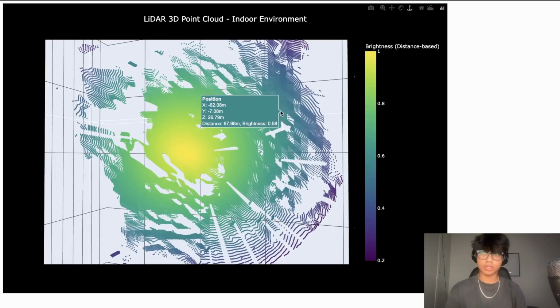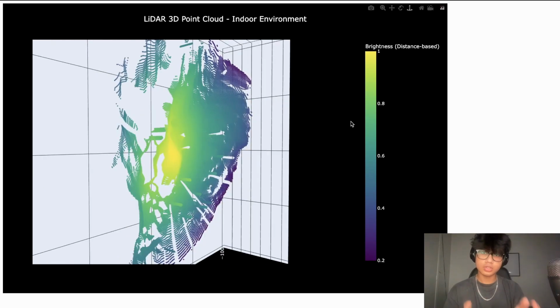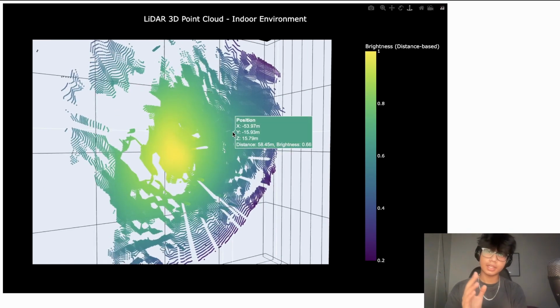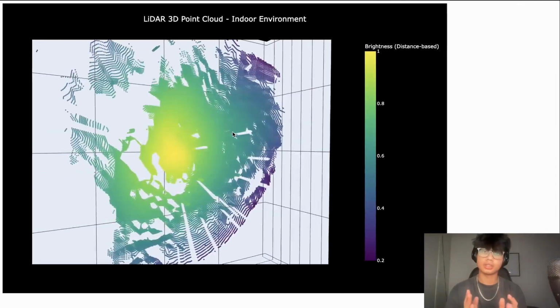All right, now you might be wondering what this data actually tells you. Why is it important? Well, if you were in an indoor environment, with LiDAR you can detect walls, for example, and where they are. You can map furniture, etc. You can map room dimensions, and this is very useful especially for architects who want to build houses or indoor plants. In addition, this modeling is useful for seeing what the LiDAR can't see, because obviously LiDAR scanners are not perfect. So you want to see where the blind spots are. You can do that by actually plotting the LiDAR data.